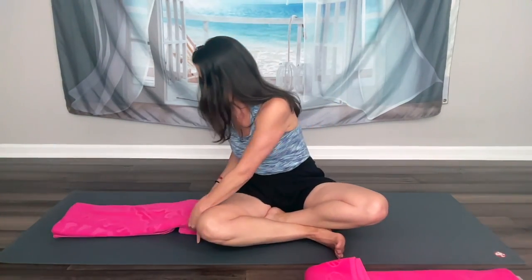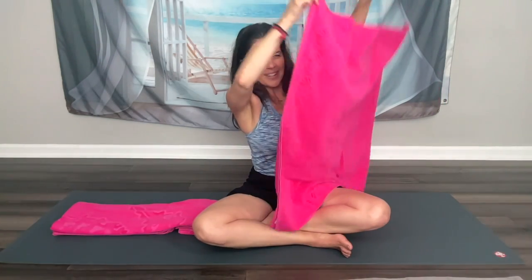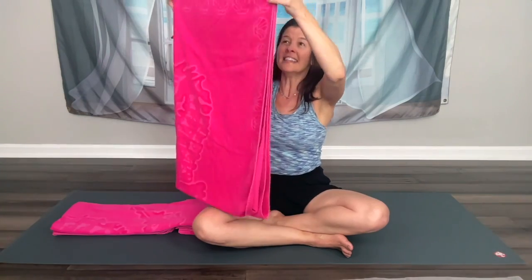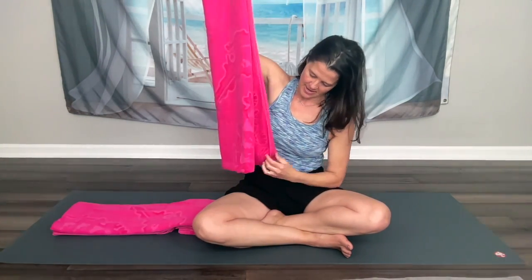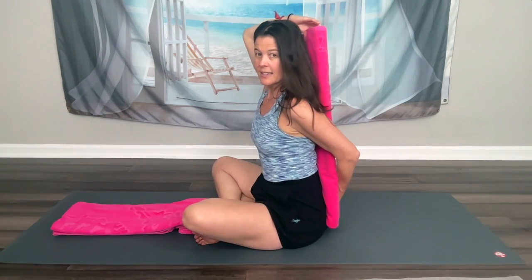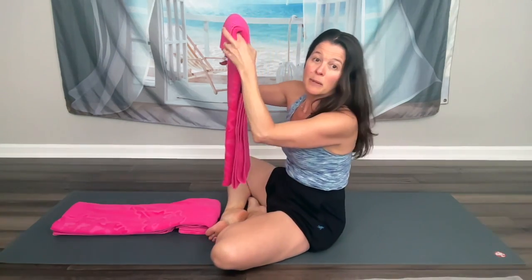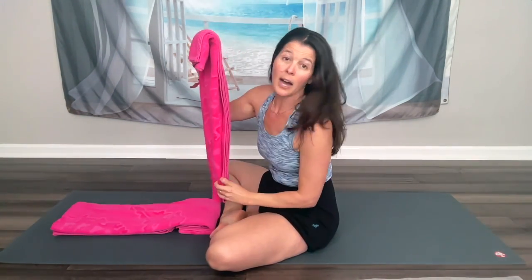Moving along to the second one. Take the two long ends of your beach towel and put them together, like so. Take the raw edges and fold them together. Take the raw edges again and fold those together. I like to just kind of even things up — I don't like it to be messy looking. And again, it's a longer one; yours may be just fine right where it is. So check it according to your back. I would suggest you could do something like this because it's going to go to your sacrum — fold your blanket accordingly. I'm going to fold and I'm going to place the two padded areas that are a little thicker on opposite ends.